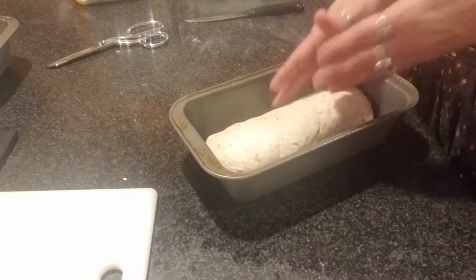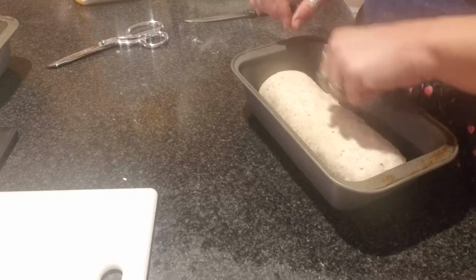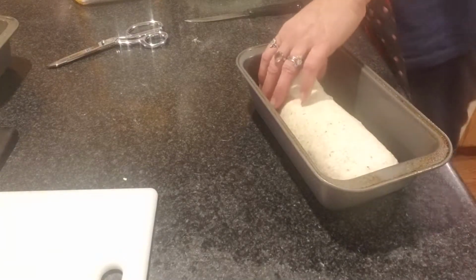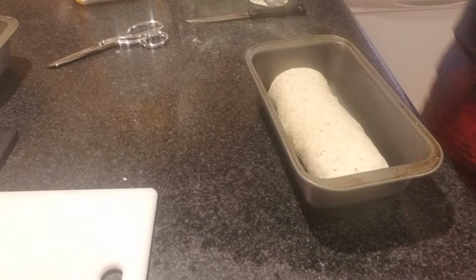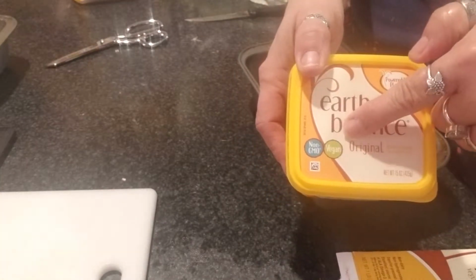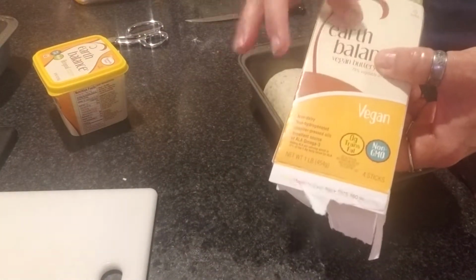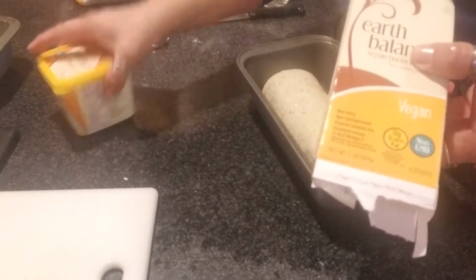Now, I'm sure you've heard of the wash method where you take butter or egg white or whatever. I'm not going to do that. I can't because my husband is vegan. For those of you who are vegan, whoa, where'd it go? Weird. Oh, I know where it is. If you're vegan and you haven't found this product, Earth Balance Original Vegan, it is a butter. This is like for putting on toast, etc. This is the stick version for baking. So if you have something that you need to bake that requires butter and you're vegan or you're kind of exploring the options of being vegan, here are your butter options.